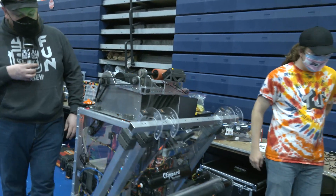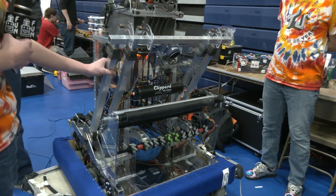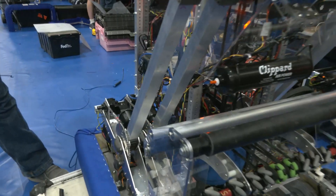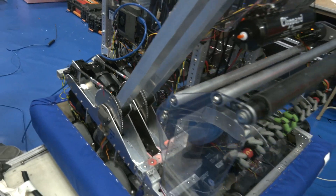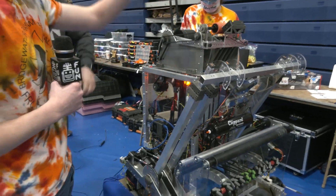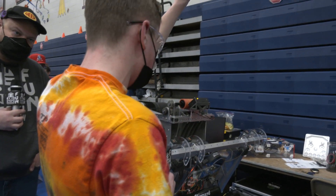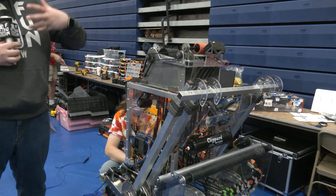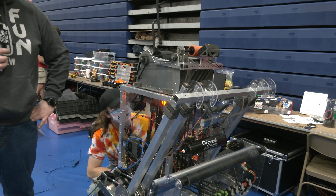Let's move into your climber — talk to me about what's gone into it and what your objectives are. These were tough. These are all pivoting arms — look at the gearing on this. The gearing is very steep. We're planning on having these raise up, grab the mid bar, then these would extend out to grab the high bar. It would translate the robot under the high bar, these would swing back under, then it would grab the traversal bar and do the same thing — rinse and repeat, gets up to the top. From a timing standpoint, what's your objective? We did some calculations — we have a conservative six seconds.